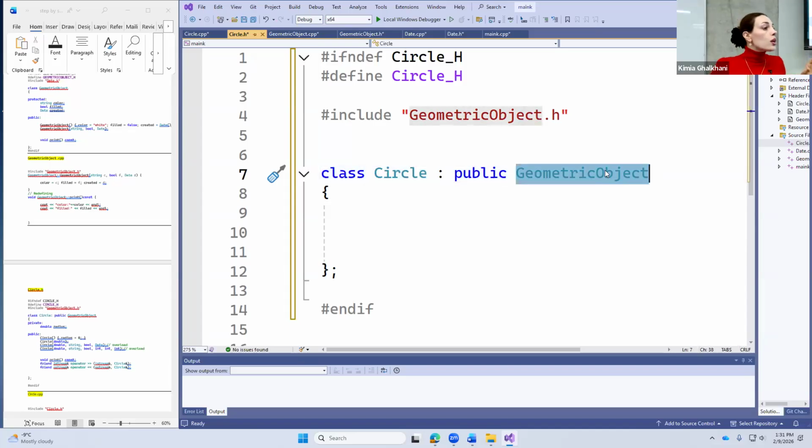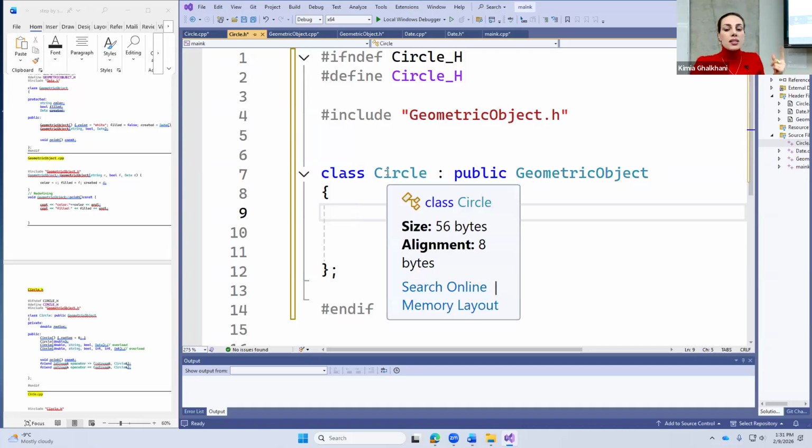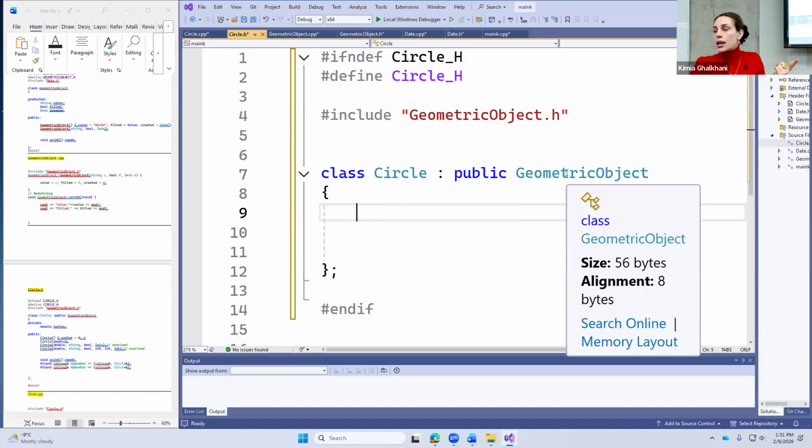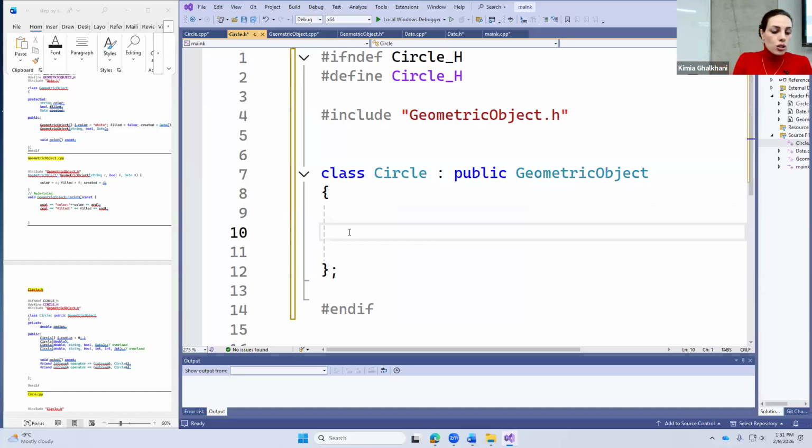That's it, and that's the only thing that can help you create an inheritance relationship between the two classes. Now I can say there is a relationship: geometric is a base for circle, or I can say circle is a child or derived class of this one, right? So there is a relationship between them.